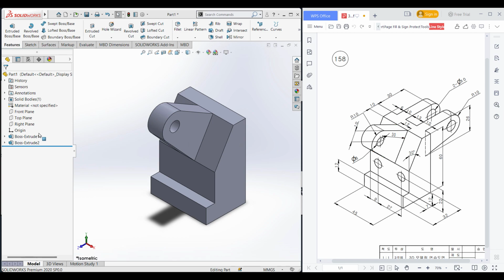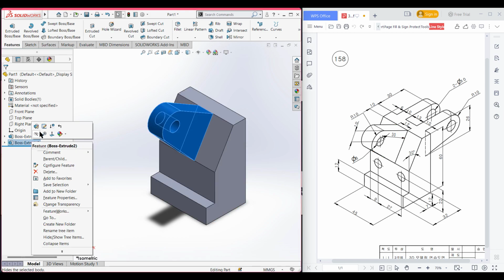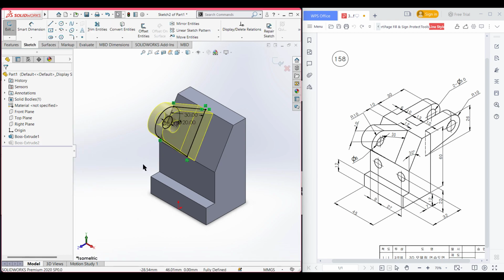For this, select that Extrude 2 option and now select edit sketch again. Okay, this time select this perpendicular line and on your keyboard press the delete button. Okay, again select this perpendicular option, select it, delete. Now you will set this manually. How will we set this manually?